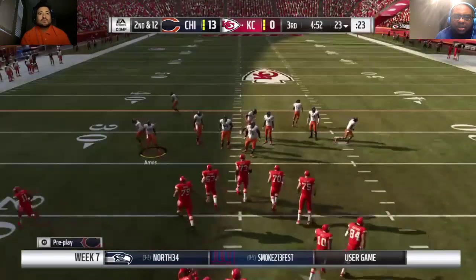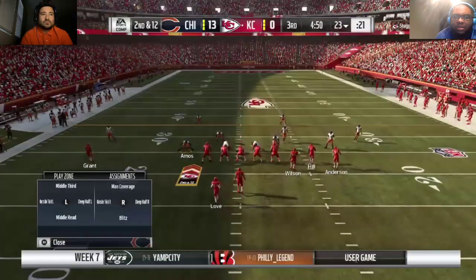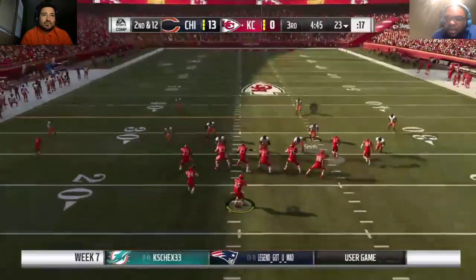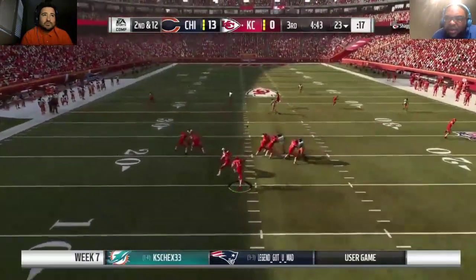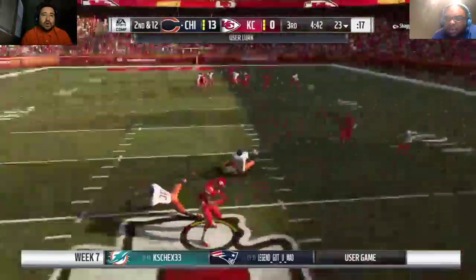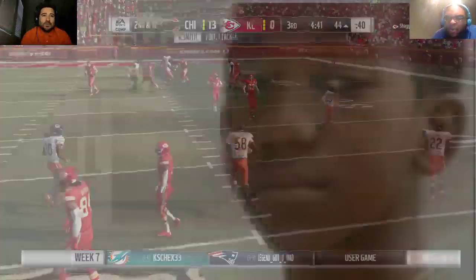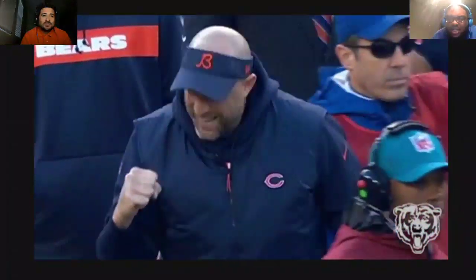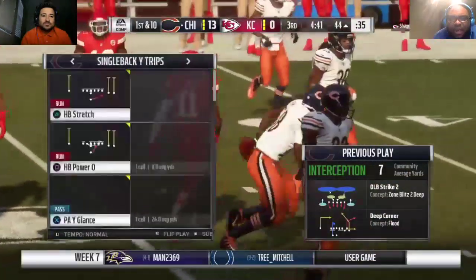First play of the drive goes the wrong way. Here's 2nd and 12. Let's see if the Chiefs are going to figure this one out. All right, we got an exotic zone by the Bears. Oh, no. Wow. When I tell you the Bears are doing everything they said they were going to come out here and do, they're doing it. Another pick, second half pick by Mahomes. He's not looking like our Mahomes today. Hey, I don't want to say it, Coach Perry. I don't want to say it. Hands across your throat if you can see me.